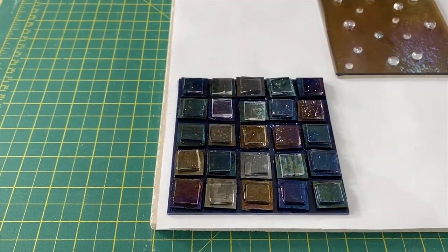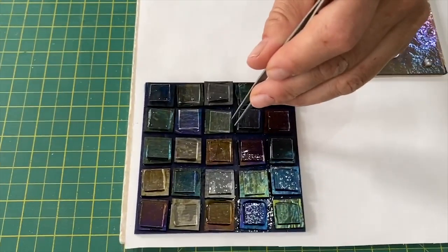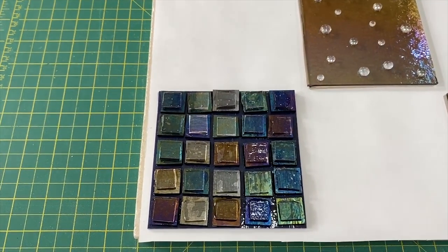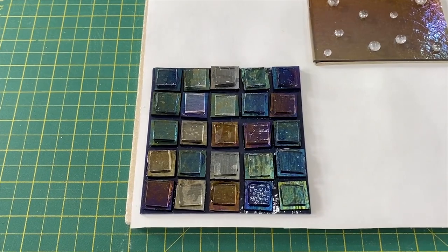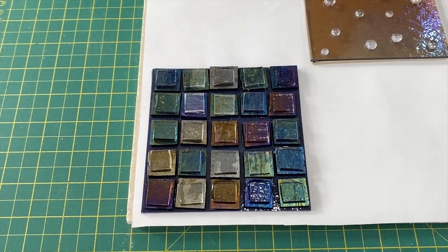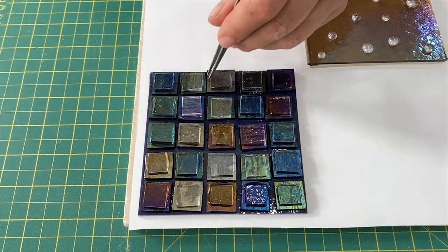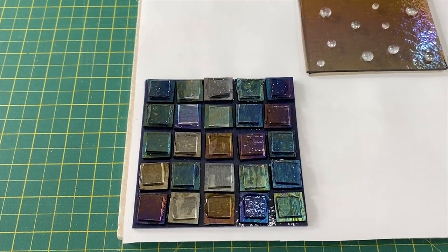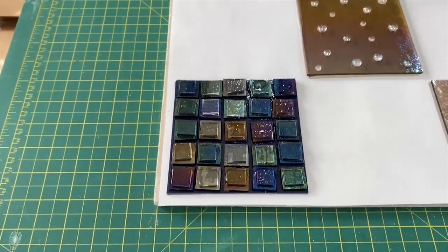Now it's quite a tricky one, this one, to get everything lined up and in place and get these on top really accurately. I'm not going to try to do it really, really all lined up - it's not really my forte. I don't mind if there's a little bit of wonkiness here and there. That's the kind of glass I do. But if you want to make this really accurate, you have to be very careful with your cutting - two by two squares and one and a half by one and a half squares - and then getting them all lined up.